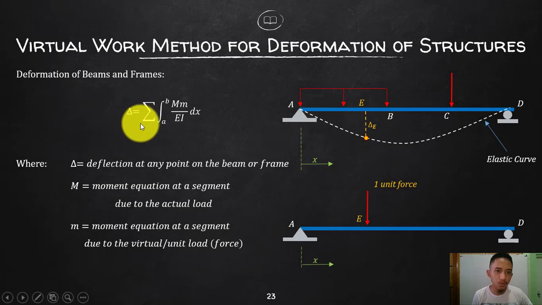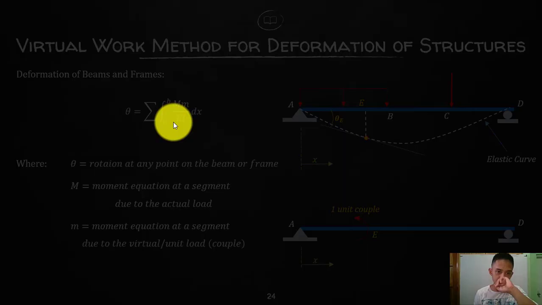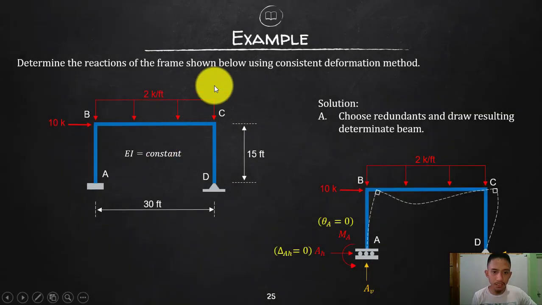And now we are on virtual work. So what we need is to first find out the moment equations due to the actual loading and the virtual loading before we get these deflections and rotations. Unlike in your conjugate beam and moment area method, where you need to draw your shear and moment diagram of the actual member, and then get your M over EI, and that is where we get your delta and theta. But since this is the virtual work method, that is applying your equations and integration. So we do not need to draw the shear and moment diagram of each of the members.